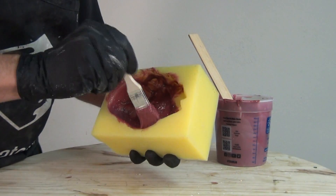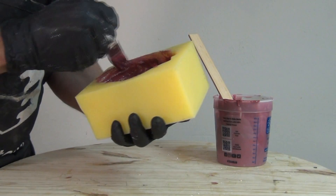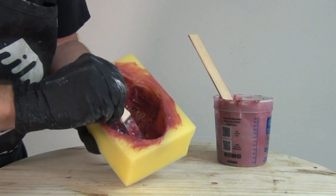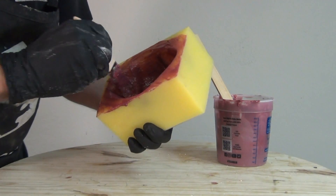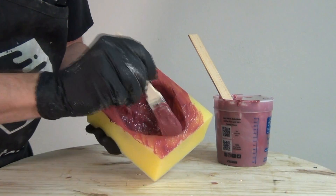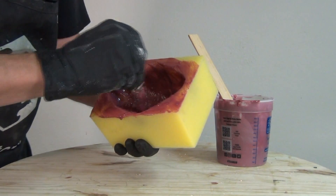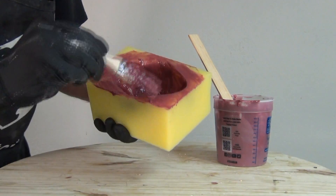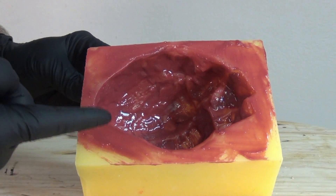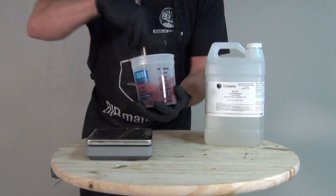Use a disposable brush since brushes that contact silicone or polyurethane are on a one-way trip — it's much easier to get a new brush than to clean them. I'm brushing the membrane out to the edge of the mold flange so this layer will join with the cap layer I'll pour on the back of the heart after adding the softened layer, giving me a point to grab the rubber for demolding. Once applied, let it sit and gel — it doesn't have to cure completely, just enough that we can pour more F-105 behind it without disturbing that surface coat.